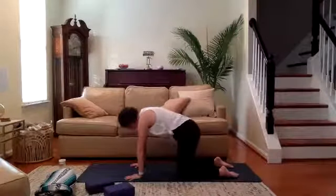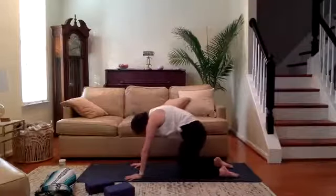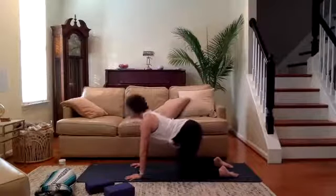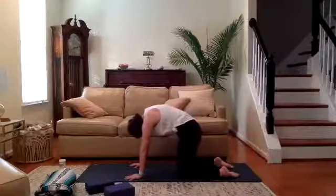Take a few more cat and cows here on your own. Maybe circle out through your hips, whatever's speaking and calling to you this evening. Just start to wake up your spine, forwards and backwards, side to side.